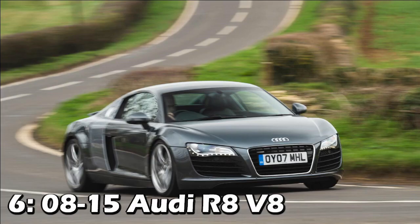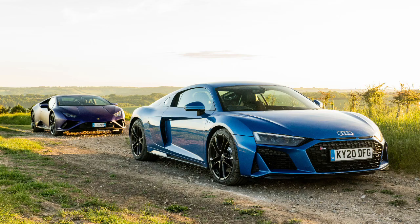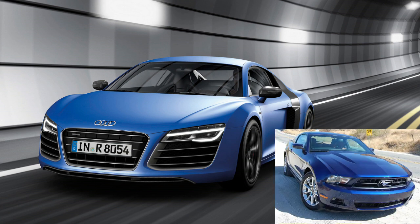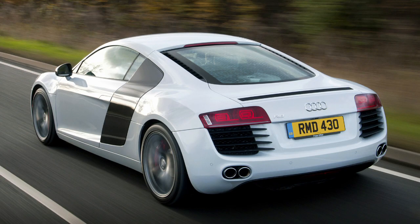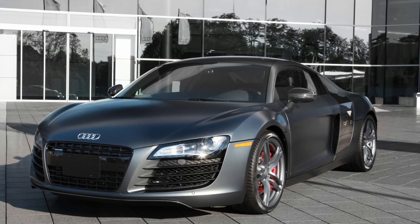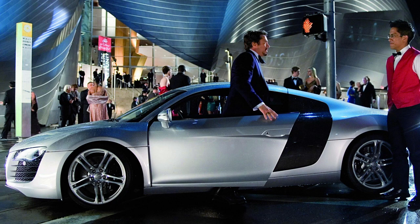On the idea of mid-engine, all-wheel drive supercars, next up is the 2008-2015 Audi R8 V8. With low miles, these usually cost between 90 and 100,000 bucks and make 420 to 430 horsepower from a 4.2-liter V8. Although R8s are mostly known as cheaper versions of the V10 Huracan, these V8s are still decent deals considering the V10s cost 130k or more. I highly doubt these are boring to drive just because it's a V8 — it's still an awesome looking car, kind of known as Iron Man's car, and it's got quite a reputation.